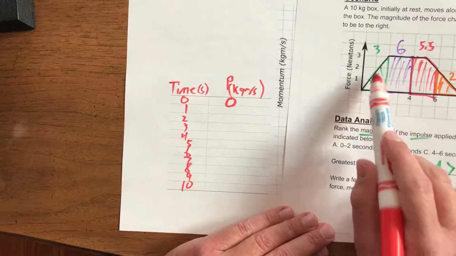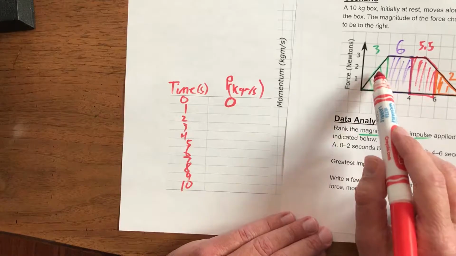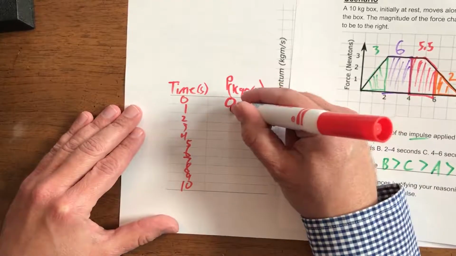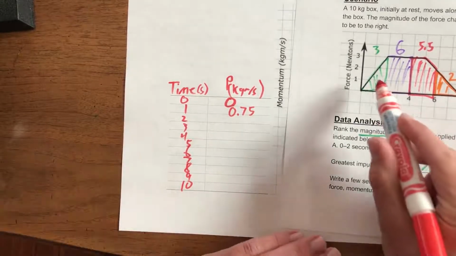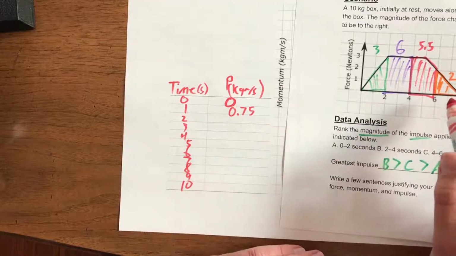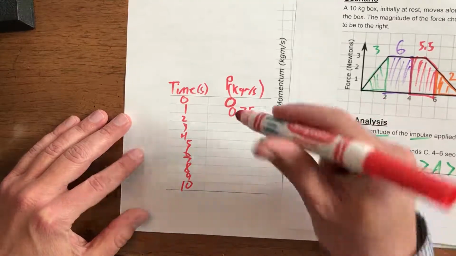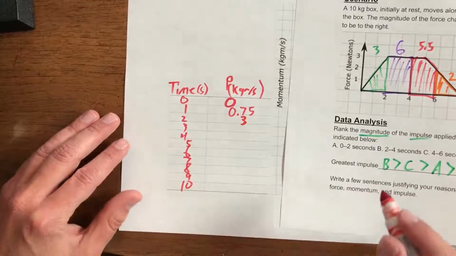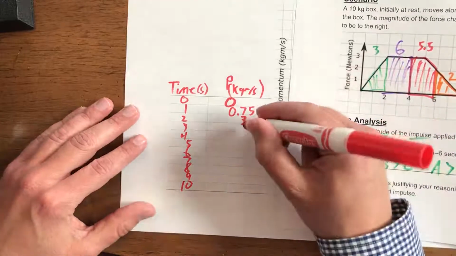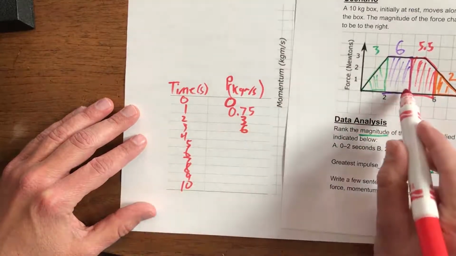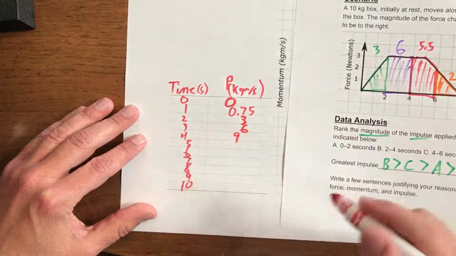We need the area of this little chunk right here to get after 1 second, and it's 1 by 1.5, and half of that, so it's 0.75 there is the momentum at that point. And each time, these are all positive areas, so they're positive changes in momentum, so we're going to be adding it on there. We know that by the end of this 2 seconds, we get up to 3 units of momentum. After 1 more second, look, there's 3 boxes. We're going to have 3 more units of momentum. We're going to be up to 6. 3 more boxes here, 3 more units of area, 3 more units of momentum.